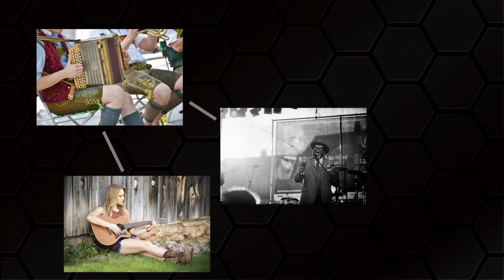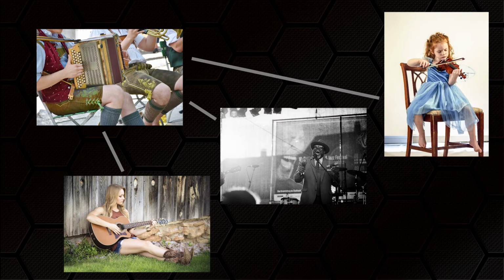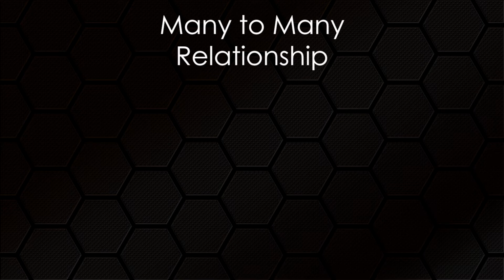The one-to-many kind of relationship is not good for all types of data though. In fact, one of the examples I just gave you might have a problem. What if there are bands that play more than one type of musical genre? Then the one-to-many relationship no longer fits the situation. So how can we deal with that? Well, what we are saying is that a band could potentially play many genres, but also a genre could potentially include many bands, and we call that situation a many-to-many relationship.